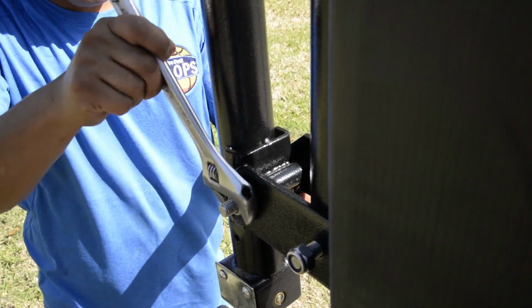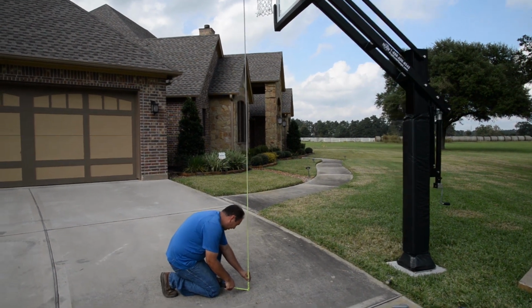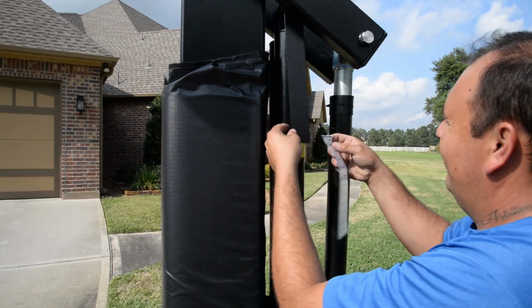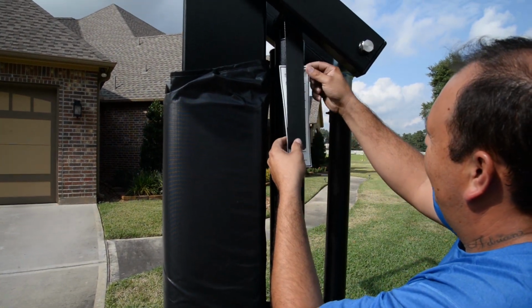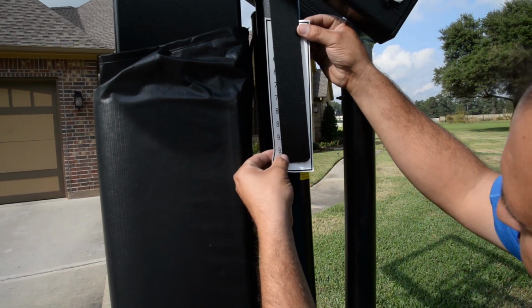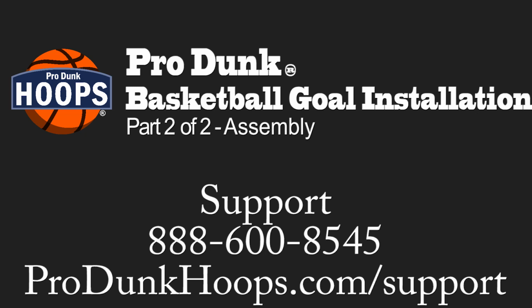Good. Our last step is to calibrate the rim height meter. Start by setting the rim height to exactly 10 feet from the ground. Then hook your steel height meter to the spring assist bolt and place your height sticker so that the bottom of the height meter is pointing exactly 10 feet on your sticker. Now it's time to start playing some basketball.